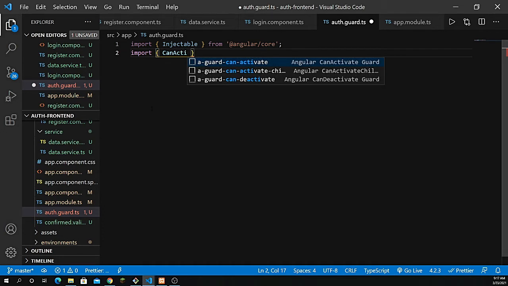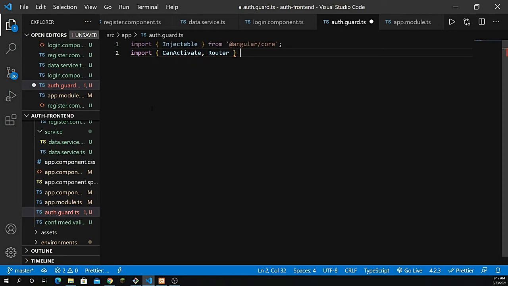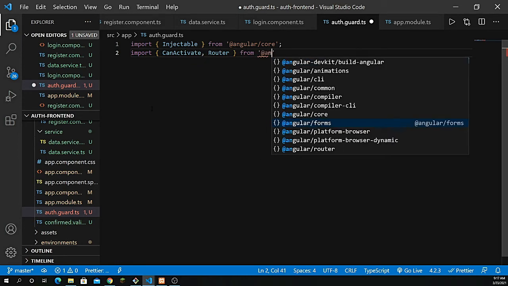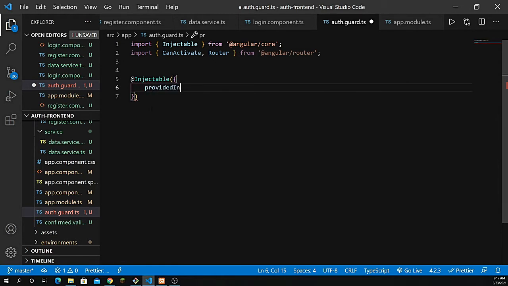And I need to define the Router as well, so we can route to the pages, from Angular/router. Just define Injectable, and we inject it with providedIn root.